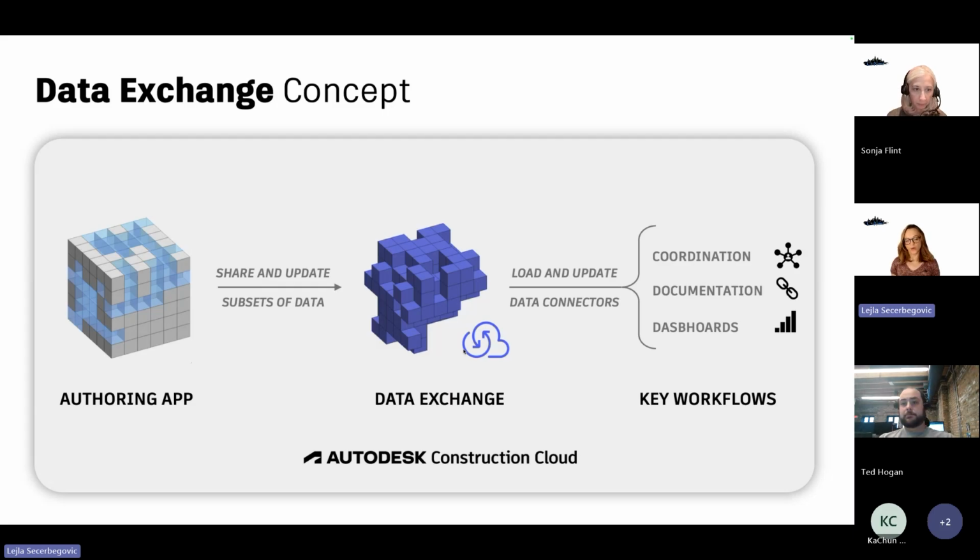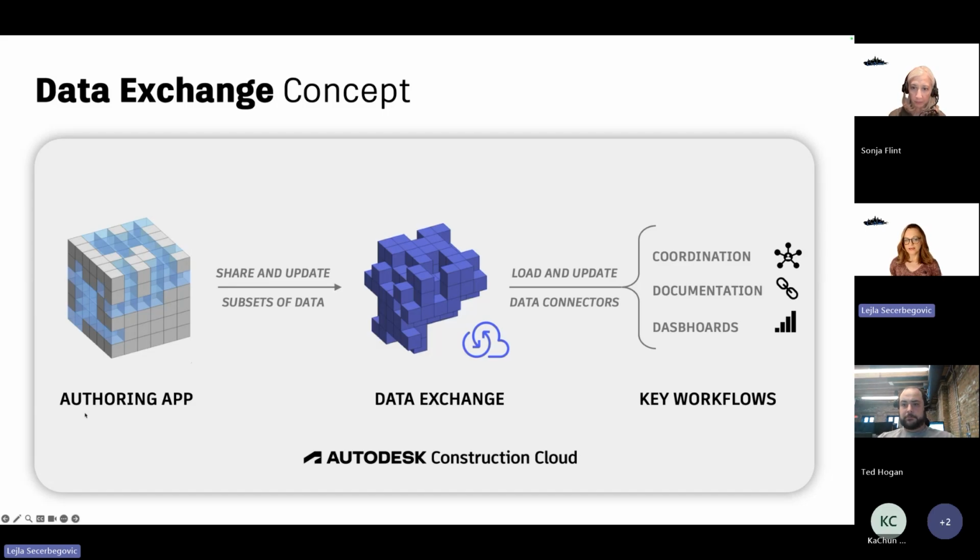So we are breaking huge files into granular data that is stored on the ACC in the cloud, and that can be accessed through the APIs or through various services in a much easier way, without the need to have the authoring software, or to download the whole file and work with the proprietary data.